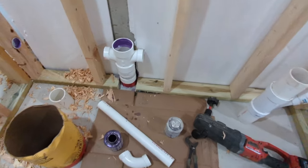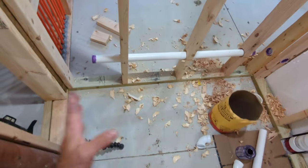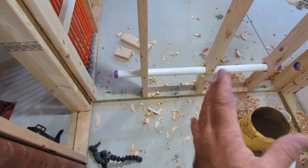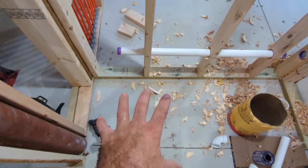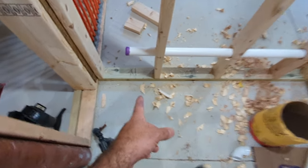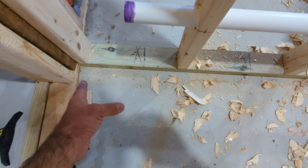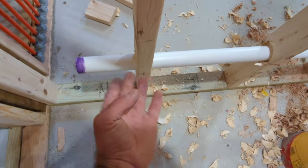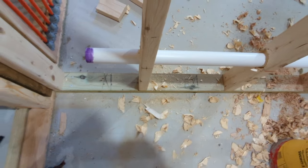All right, working on tying in the under pad plumbing to the overhead plumbing. We just need to see the sink in here. I am operating with a 24-inch width, because that's going to be a vanity cabinet if somebody wanted one, and so I want my drain close to the center line of that. I did bother to find 12 inches from the framing here, and this is just slid to the left to get set up. But I'm hoping that the elbow comes up and puts this real close to that.